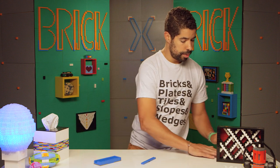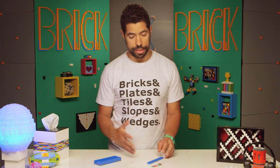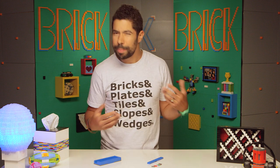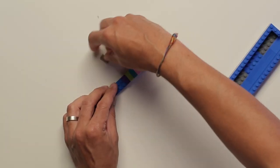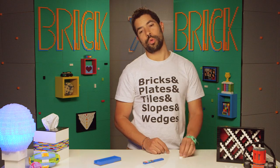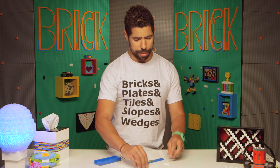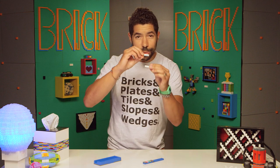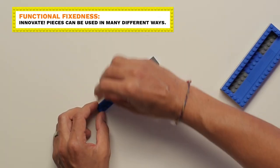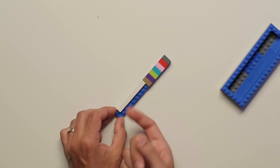Now on top, we're going to bring in all those colors. You can use whatever colors you want — you could do like karate belt style: white, yellow, green, whatever comes next. Pretty sure it ends in black. We've got one, two, three, four, five, six, seven for the seven days of the week. And then we've got these really cool pieces — these are one by four gear racks. You don't see them in a ton of builds, but they're awesome. In this build, they're not angry teeth — they're actually for our gear to spin in and roll the arm out and then roll the arm back in.